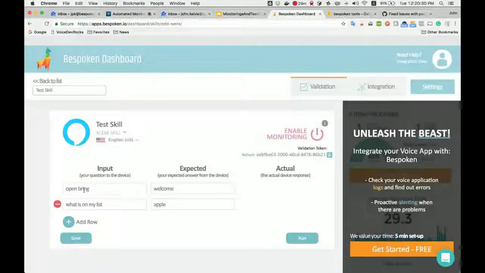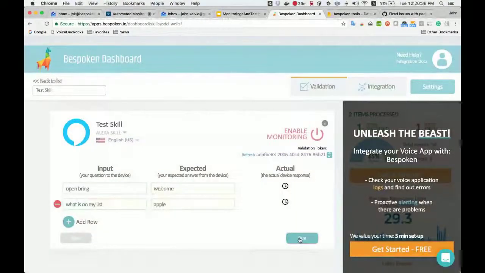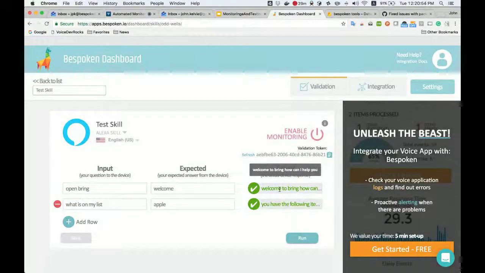And this is a conversation, so it's going to do this as a sequenced interaction with Alexa. So I go ahead and I say run here. And I can just test this out and see that it works. And this is good.